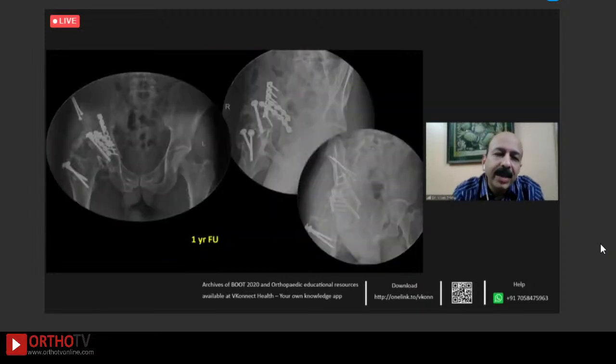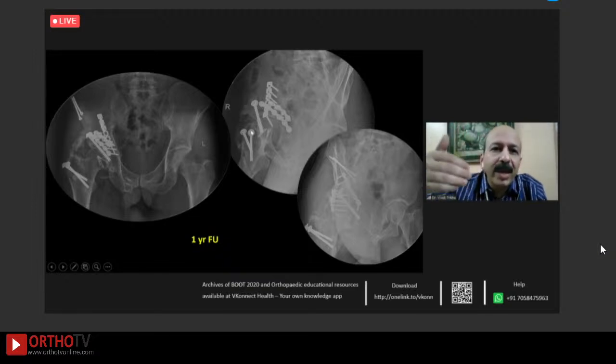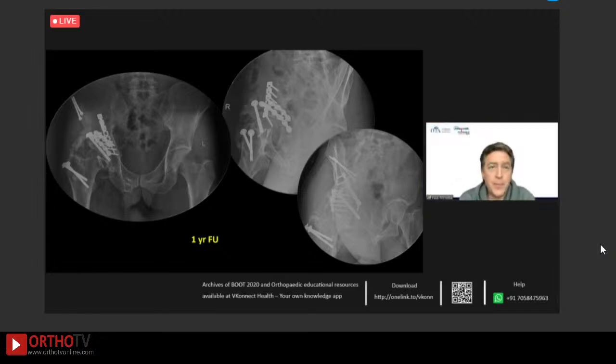At 1 year, he is having an HO of this much. And you could see that, as I was showing and asking you, it's mostly on the anterior aspect, because the medial and the central aspect, we have all debrided. But how anterior you go is the question for debridement. And at this moment, my next question is, if you need to do an HO removal, what is the thing which you are going to look for? Do you look for maturation, or a cold or hot scan, or do you just go and debride it?